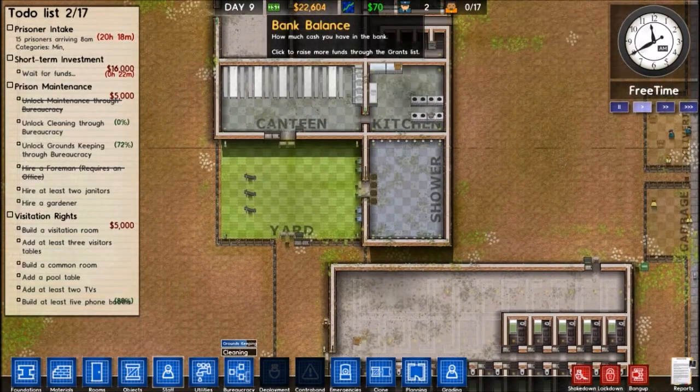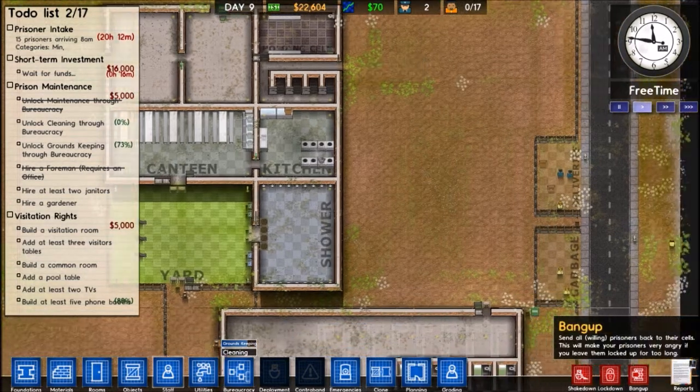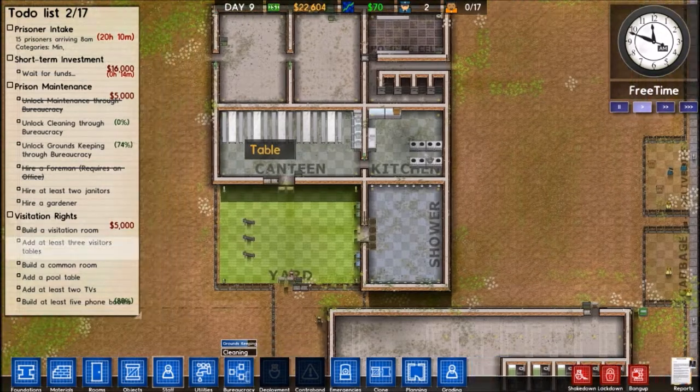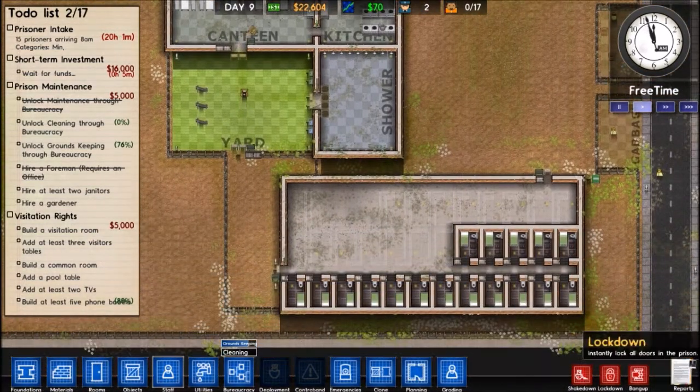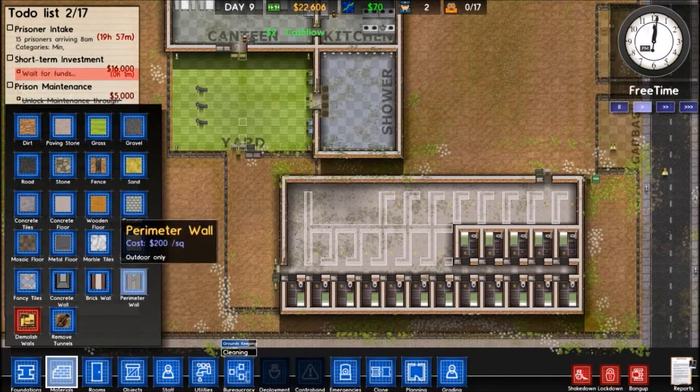Last episode we kind of failed hard, but oh yeah, I just realized these prisoners are gonna have a hard time. There we go. Okay, so as you can see, the prison is still a mess, but that's okay for now. Let's worry about other things, shall we?